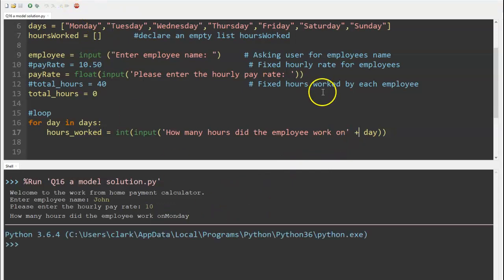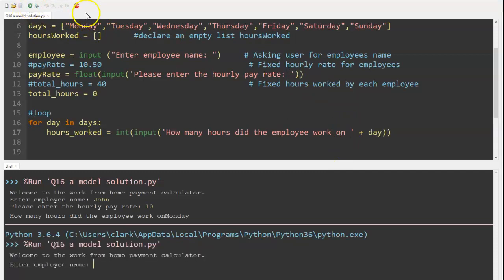So let's stop that. So that's going to be a bit closer again now to what we want. So here we're testing as we're going along. So John, hourly pay is 10. You might see that bottom one there. So that's a bit nicer there. Works out a bit clearer.